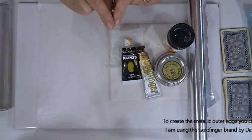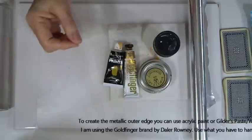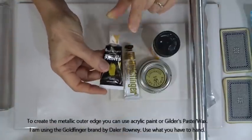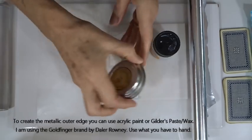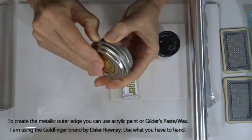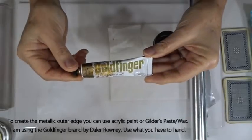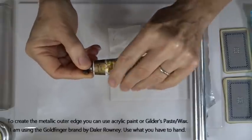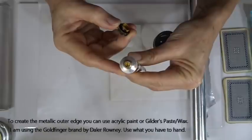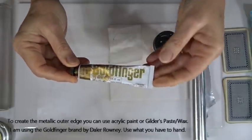For the very outside of the bowl, I'm using some gold decoration. Now, there's various ways you can do this. You can use acrylic paint, which works very well, so that's an option. You can use the gilder's paste, which comes in these tins, and then you simply rub your finger over the top. I'm going to be using this gold finger, which is a very nice soft form of gilder's paste type thing.